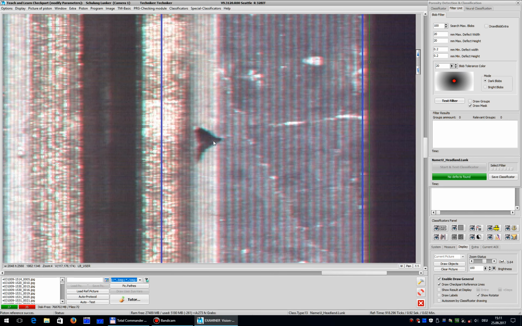If you zoom in on your Foundry defect and you test the filter and draw blob extra, test again, you can see here red areas. These red areas are similar to this red point. I give you more tolerance and test the filter again. And look, now we have too much, this tolerance is too much. You can see this is not a Foundry defect, this is also not. So you must play with this parameter until you have good results. In this case, for this piston, the value is 30, 32, this is very good.